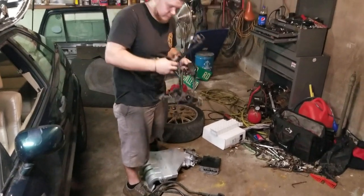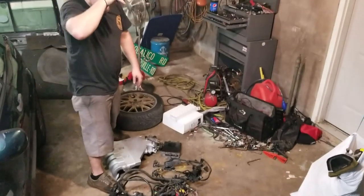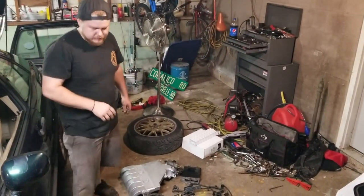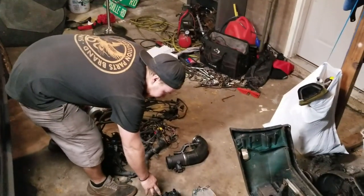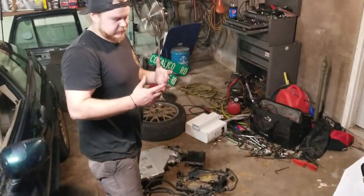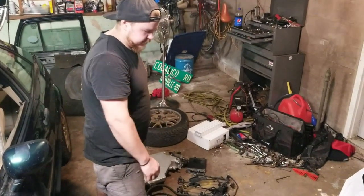airflow sensor and stuff. You will need an OBD2 mass airflow sensor. And if you're swapping a distributor OBD1 VR6, you will also need a coil pack, and you'll need to swap out the timing cover and the cam gear, because that has the pickup for the camshaft position sensor.